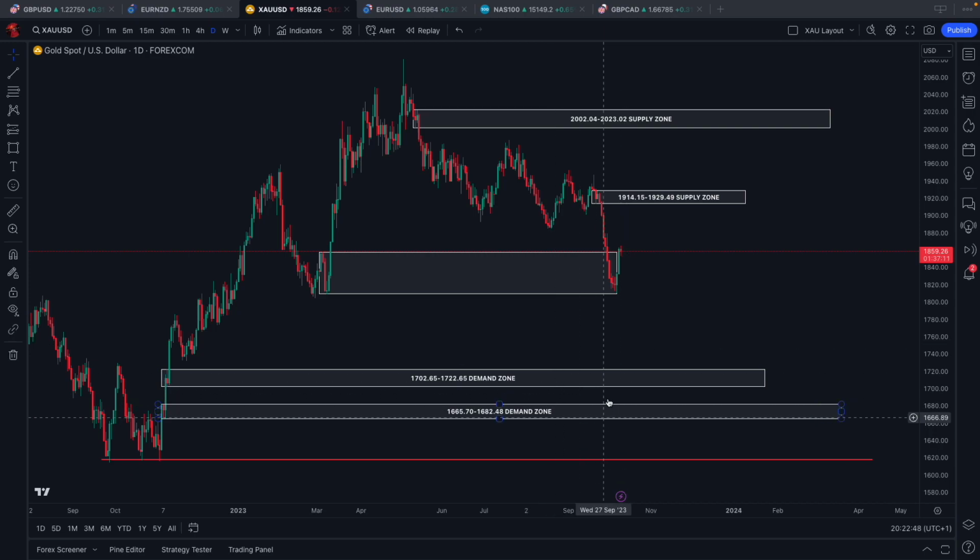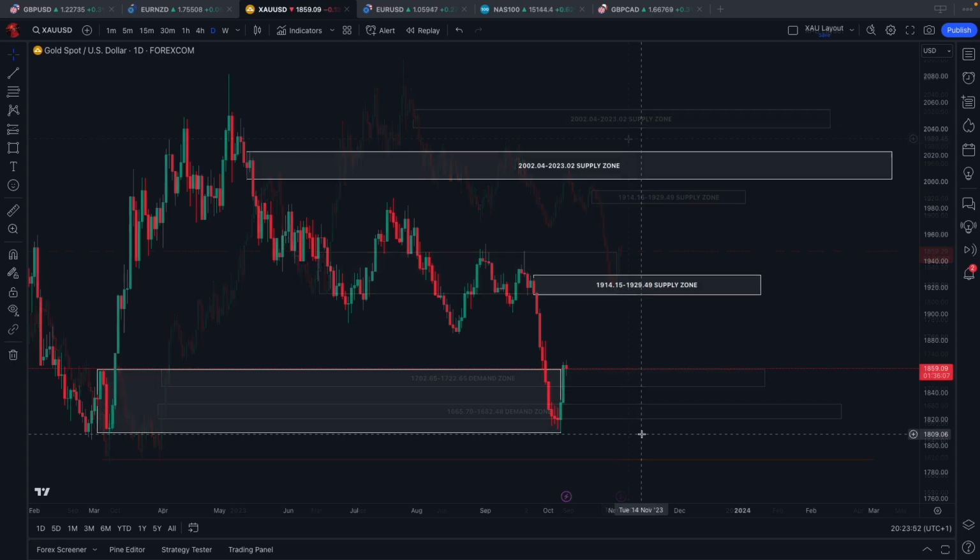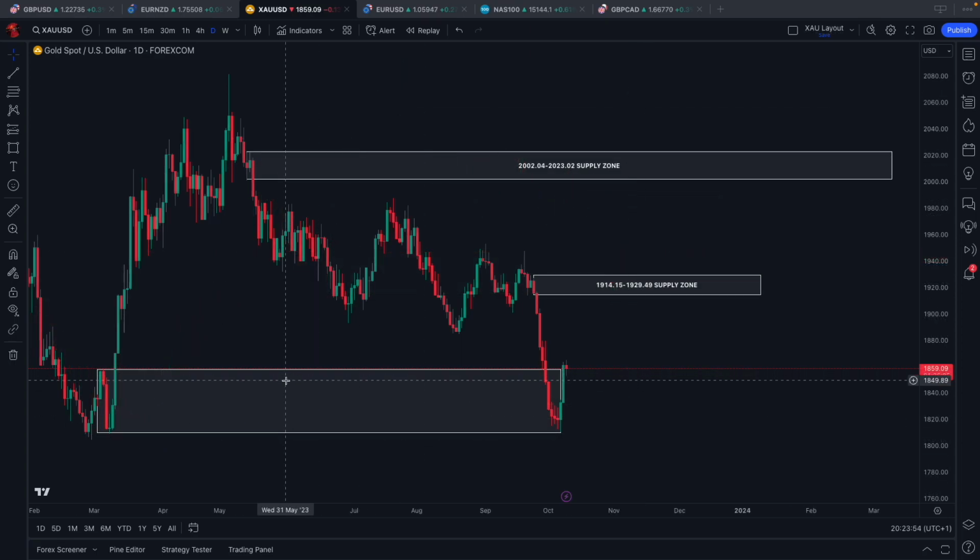You know, we could look to go long from these demand zones, and we could also look to go short from these supply zones. But what we need to understand now is which direction price is going to take based on the information we have. So if you haven't already, pause the video now, mark these zones out for yourself, and get straight back to the video with me. Okay, so now that we've marked out those zones, what I've done is zoomed in, just to concentrate more on the most recent impulsive wave and the corrective wave that price has put in so far.